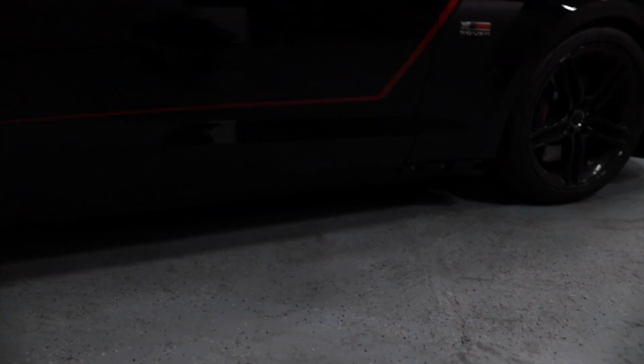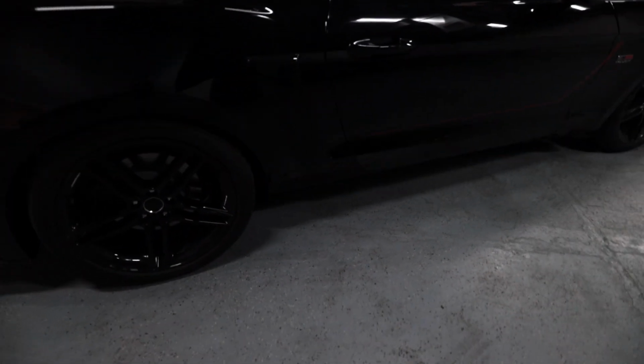So as you see, the side skirts are already off on this side. I did that the other night, and we have to drill some rivets out. The other side's still on, so I'll show you the process on that.